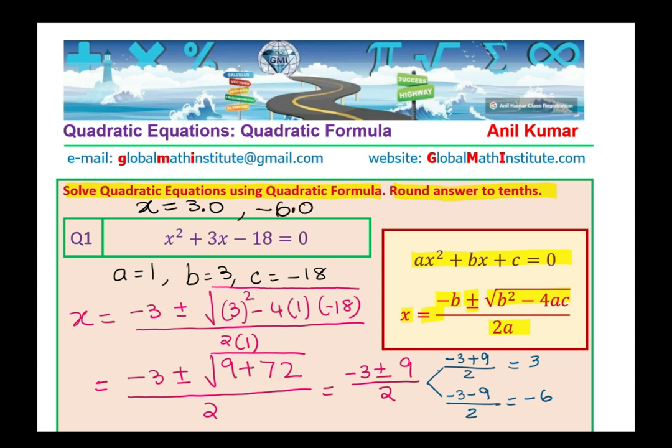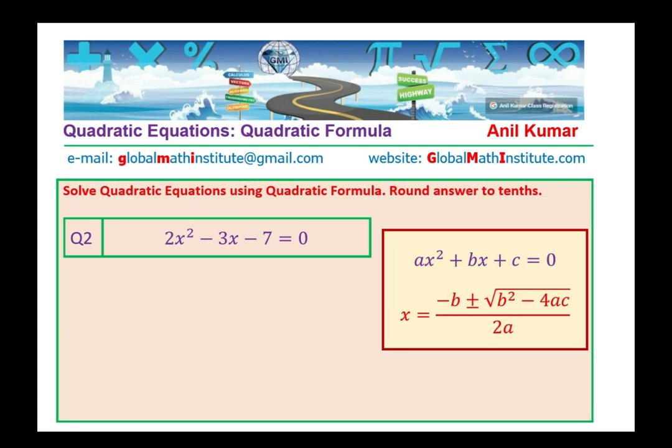Now that is kind of important. So you have to read the question properly. Sometimes it is said leave it as the exact value. So you have to answer the question properly. Otherwise, you might just lose 0.5 marks here. So I hope with this, the concept of applying quadratic formula is absolutely clear. You also notice that b squared minus 4ac was positive and we got two solutions. So, okay, let's move on to the next question.